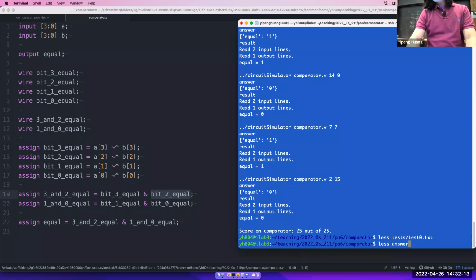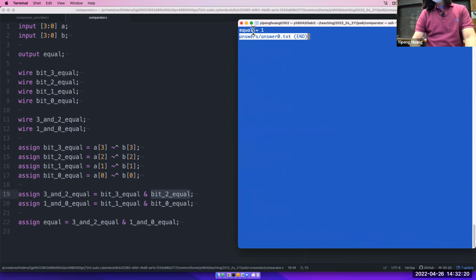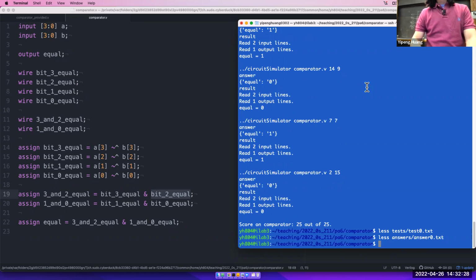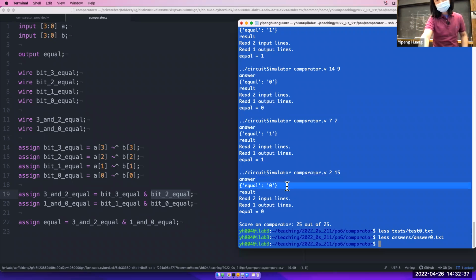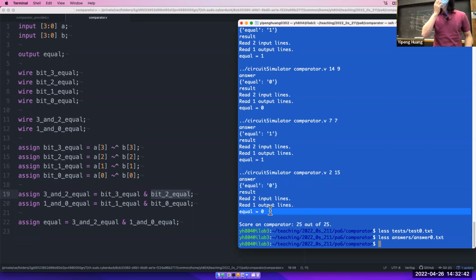And the expected output of test case 0 is that equality is true. So if you're debugging, you can use this as one mechanism to see what's going on or what the expected answer is. If you run the whole autograder, it runs through 25 cases and prints out the expected results in each one and the result that you gave in this line here. Cool. Any questions about this part 1?